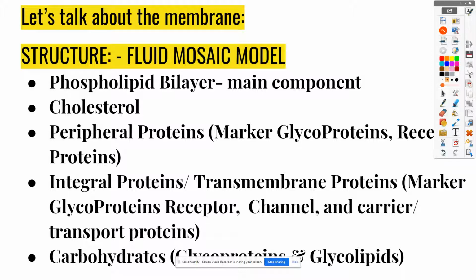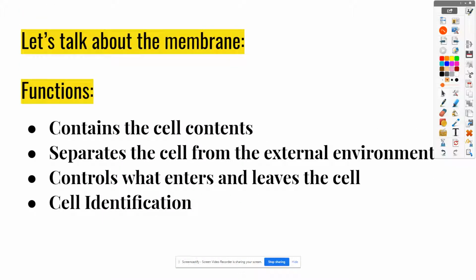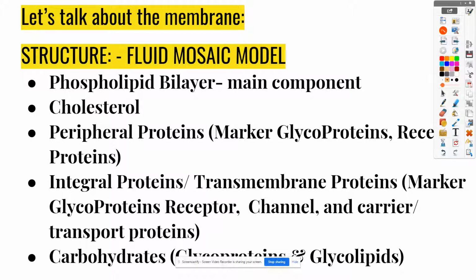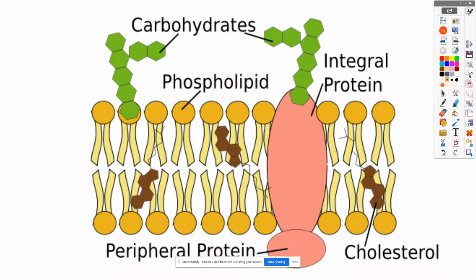The cell membrane is a phospholipid bilayer. That's the main part of it. But adding to those phospholipids, there are cholesterol, peripheral proteins, integral proteins, and carbohydrates. And these are all examples of types of peripheral proteins, types of integral proteins. We're going to talk more about those as we go, but we're going to fill in the model first so you can understand how they're arranged and why they have the names they have.